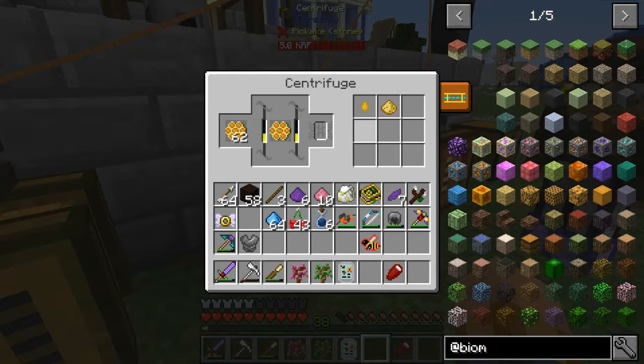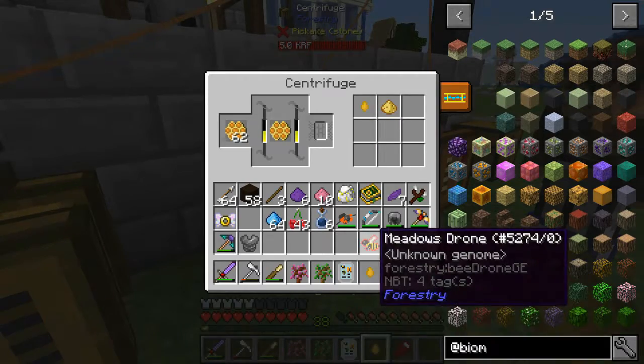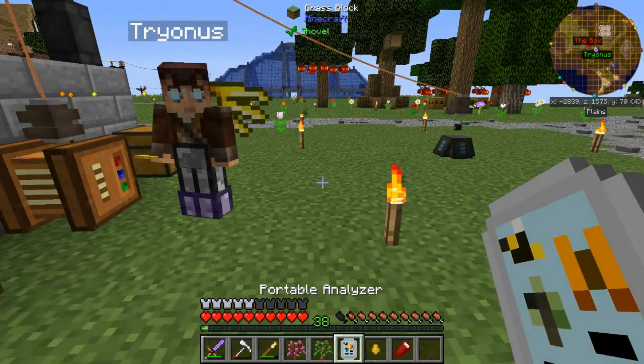If you wanted wax, I could just syringe my ears. No. All right, take one honeycomb or one honey drop. Yep. Okay, now open your portable analyzer.